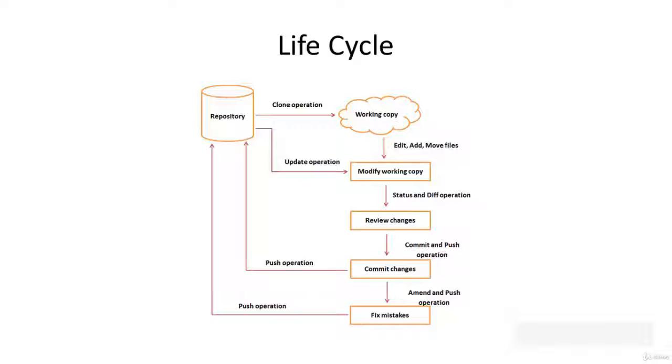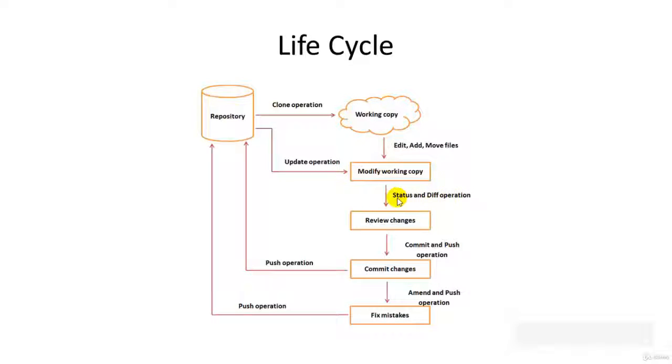So the general workflow is that this is your repository, the concerned repository. You clone it into the working copy. So you clone the Git repository as a working copy. The repository was present in GitHub as well as Bitbucket, which we saw in our previous chapters. You modify the working copy, edit, add, move, whatever you want to do. And if necessary, you update also. You take the update from the online repository.